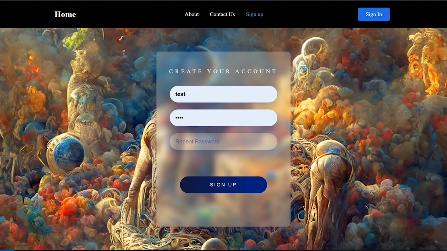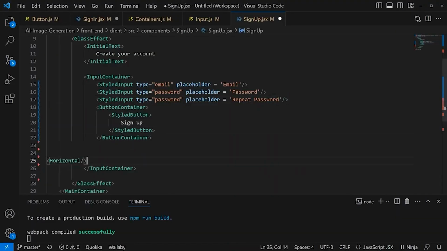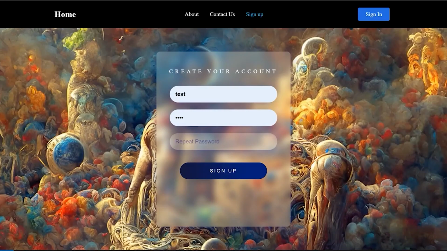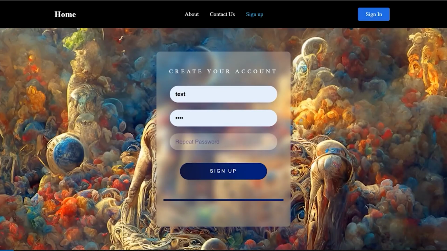I don't even see it. Okay, let's go here. Horizontal, right below the button. If I do it like that, yeah, the only way I can see it. You know what the problem is? Whenever I inspect, we stop seeing this. But what I'm going to do currently is I'm just going to leave it right below the input container because I cannot currently inspect. So I'm going to leave it like this, just this simple line over here.